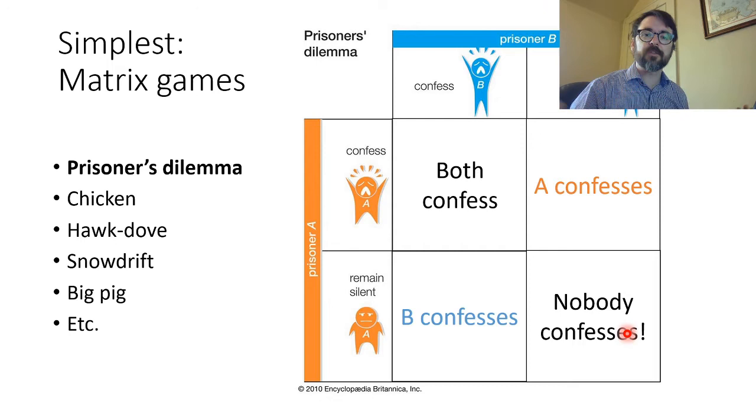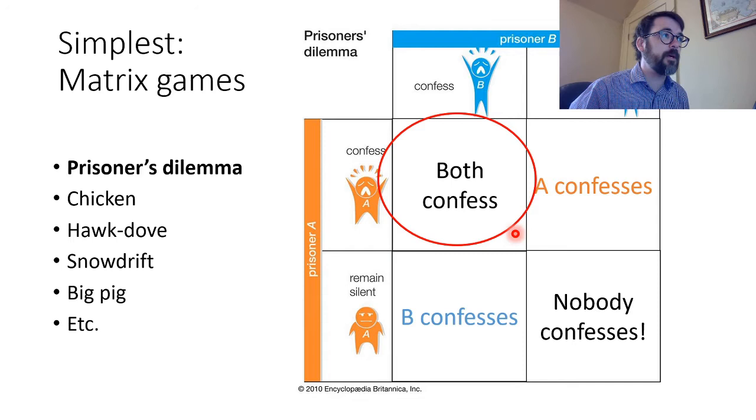And one of the ways to understand which of these worlds should exist would be by looking at the benefits and costs of the different actions. And what's interesting is that if you play this game only one time, the Nash equilibrium, which is also the ESS in this case, turns out to be to rat out your neighbors. So if you ever do a crime with someone that you don't know or trust, you should rat them out as fast as you can. Although I don't recommend doing a crime.